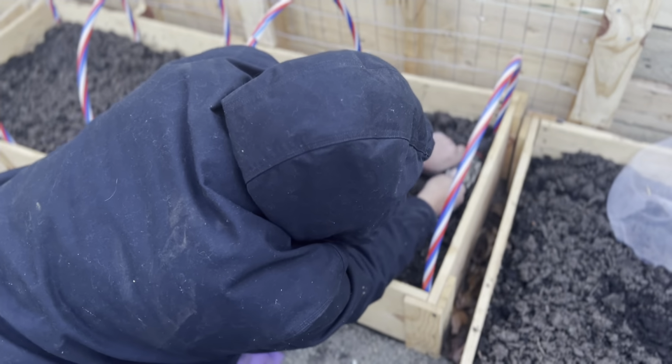This is beets. I want to grow beets so bad. I do because I want to put them in juices. They are so good for you. And they're taking so long to grow. And I thought, these things are not going to grow. But I came out here today and they look like they want to do something. So let's pray about it, right? We totally prayed over this garden.